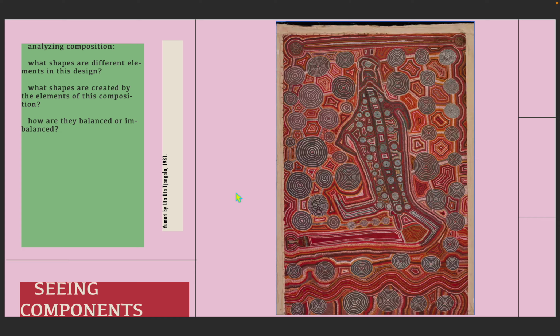Okay, so those are the first couple of elements of composition. We'll look at several more in another presentation, but on shape and balance, the key thing to remember is that there are both the shapes in your composition and the shapes created by your composition, and that they can be balanced or imbalanced as if they existed in a gravitational environment.